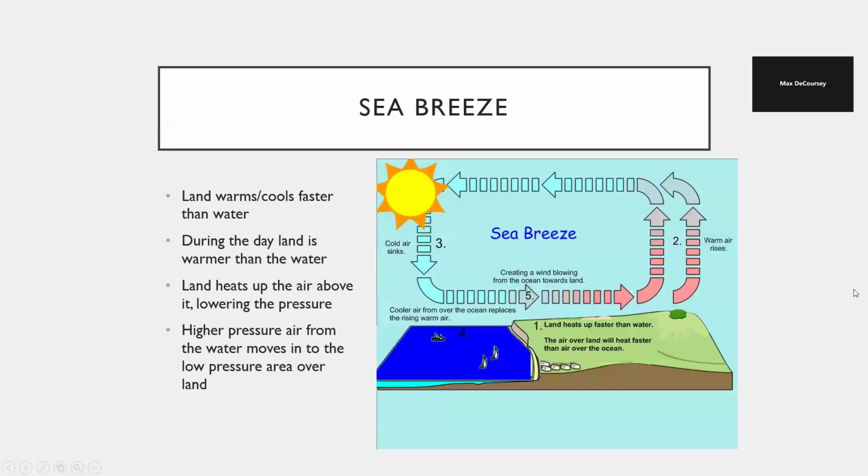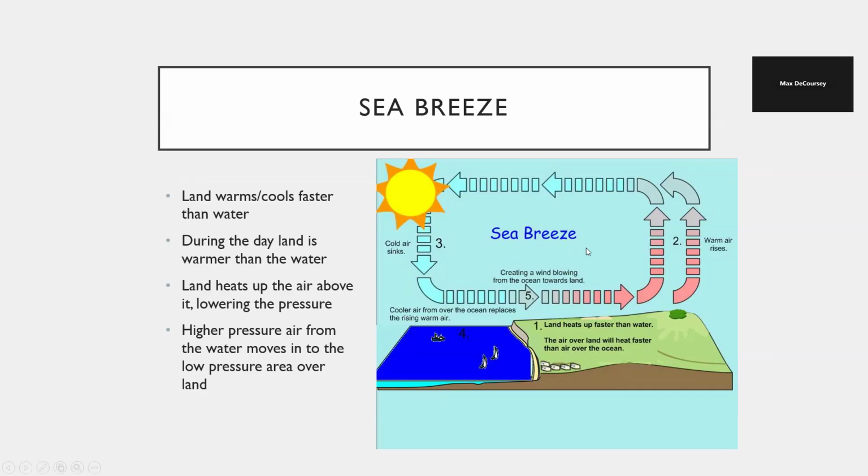What we have here demonstrated is sea breeze. So this is adiabatic cooling, is what we call this. Adiabatic cooling is when air cools down because its pressure decreases. So what happens on the beach is land and water have different what's called specific heat capacities. Specific heat capacity is the amount of energy it takes to change 1 degree in a surface. So water has a very high specific heat capacity. It takes a lot of energy for water to heat up or to cool down. Land, compared to water, has a very low specific heat capacity.